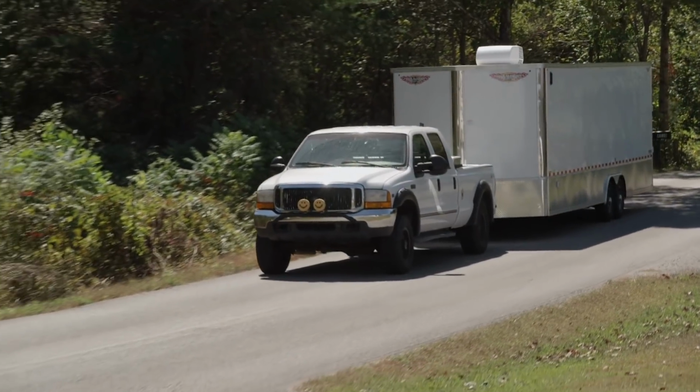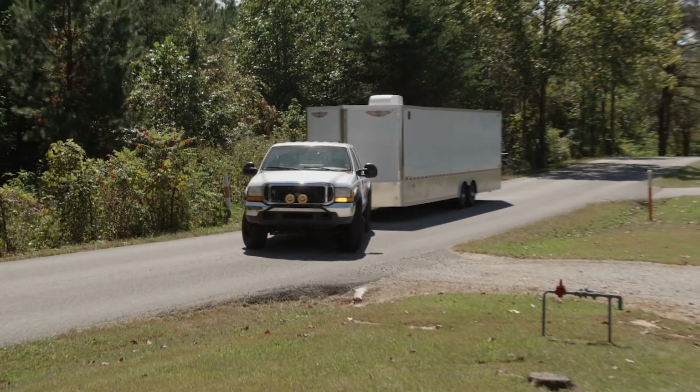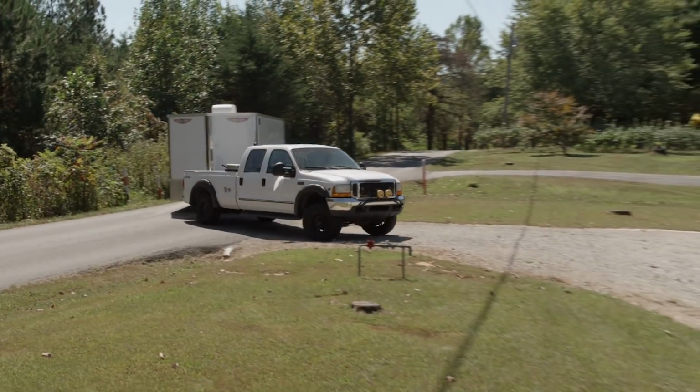Well, I agree with you there, but you know how it goes. You find something on the internet, the pictures look good, and then you get there to see it, the thing is horrible. But I have a pretty good feeling about this truck, so I'm hoping we load something in that trailer today. Well, let's keep our fingers crossed.